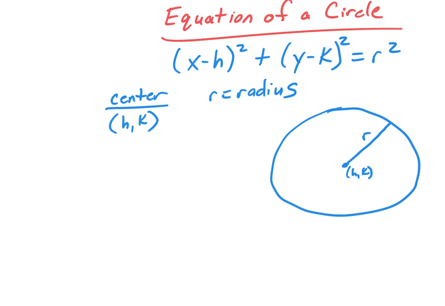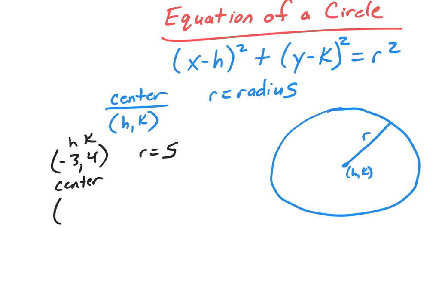So if I were to give you -3, 4 is my center, and my radius is 5. Your center is your H and K value. Your radius is your R value. And we're just going to take those 3 pieces of information and we're going to put it into this equation. So we are not putting anything in for X and Y. X and Y just stay X and Y.